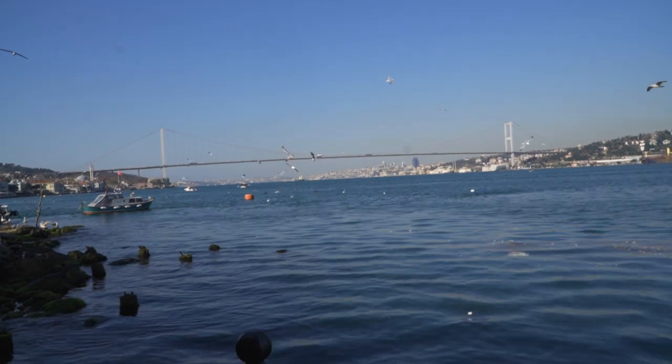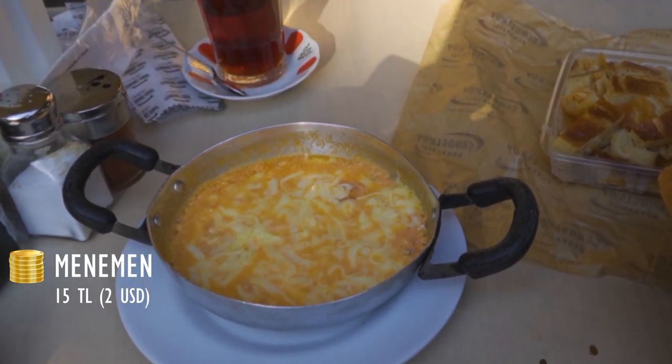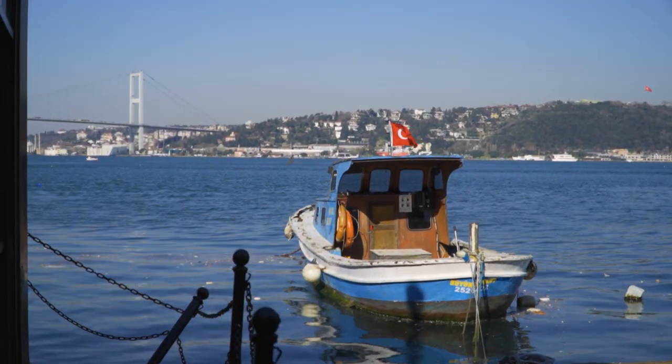If you come early, you will have the chance to get a good table next to the Bosphorus. And the only thing that you have to do here is just order some tea and even some menemen as well. In our case, we ordered some menemen, the tea, and we bought some börek from outside. You can just sit here, enjoy the beautiful views, have a good breakfast, and the best part of it, do as locals do. So hopefully you will be enjoying this place. We will keep showing you more.